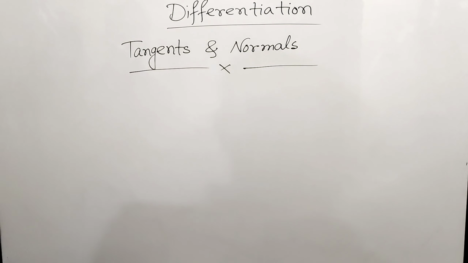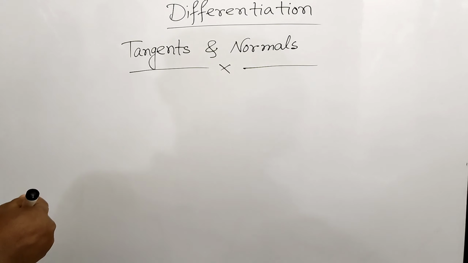So today's topic is tangents and normals. This topic is from differentiation and is so important for O-level students. In my lecture I'll try to cover the formulas of tangents and normals, and also show some examples by using those formulas. First of all, what are tangents and what are normals of a given curve?